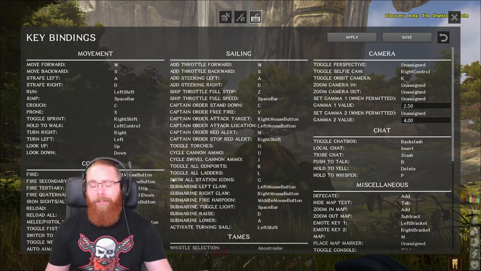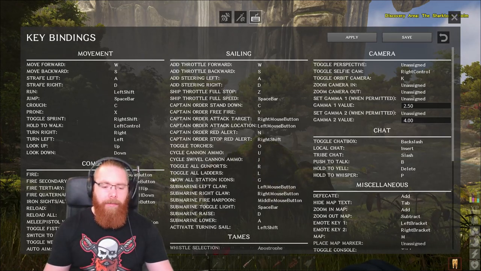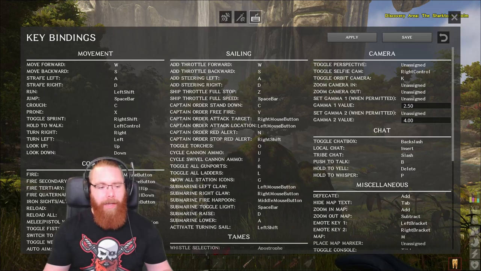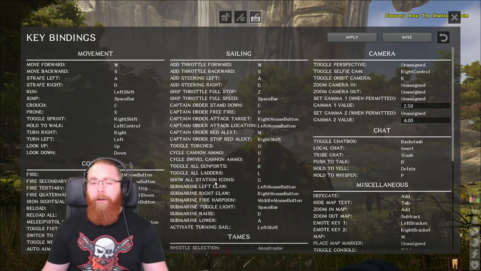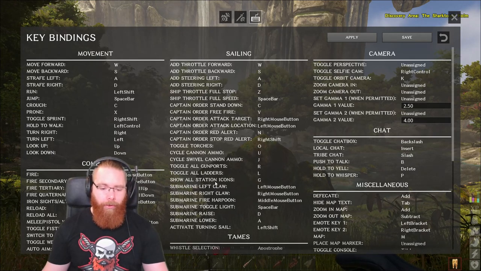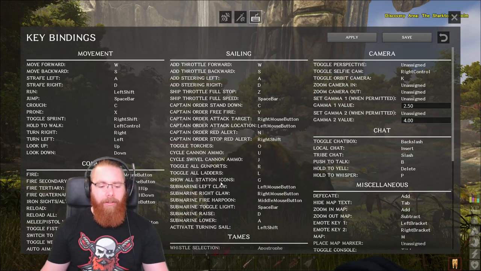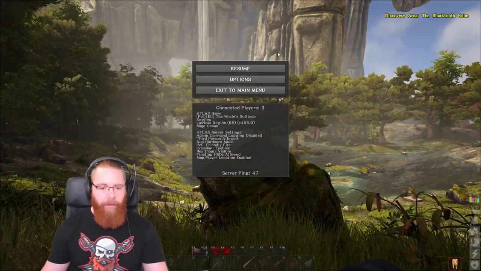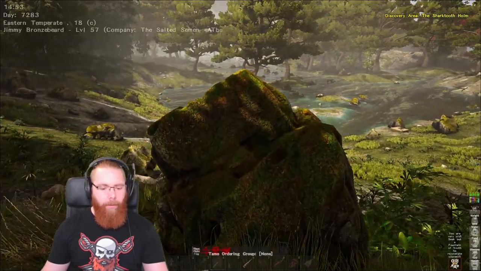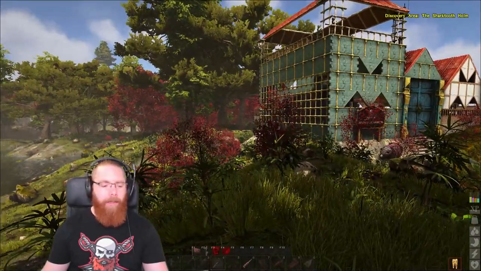I don't know how it works on Xbox or console. I think, hopefully, this menu is available on console and you can just change it, so it might already be assigned to a key on your controller. I'm not sure, but if you find the key bindings menu, and then just look for show all station icons, that is the one that shows you what you're looking at. It's a really, really cool key if you don't know about it.